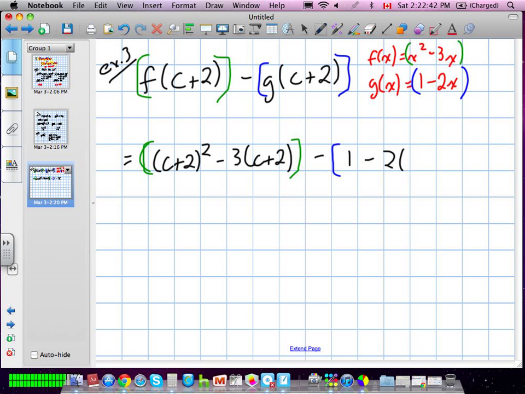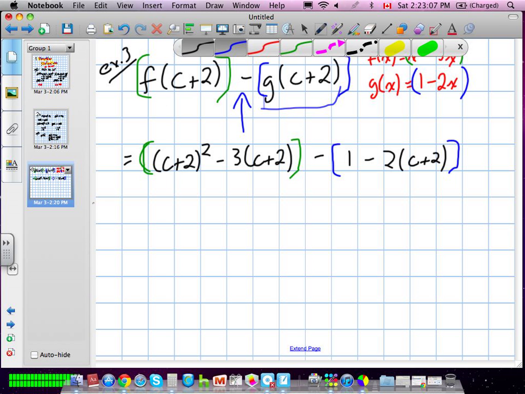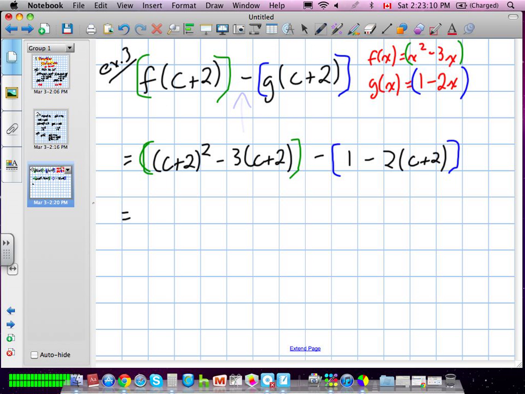Okay, so we're essentially subtracting two functions, but according to BEDMAS, we have to solve each function first before we can subtract them. So I deal with the one I've bracketed in green, and I'm going to deal with the g, and then at the end I'm going to subtract all the like terms that I have. So in the very first one, c plus 2 squared, that's like a FOIL question. We get c plus 2 times c plus 2, and I'm going to distribute the negative 3. What's negative 3 times c? -3c. Yeah, and negative 3 times 2? That's right. Okay, so that's the first one.